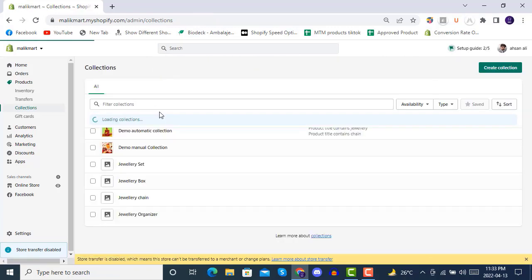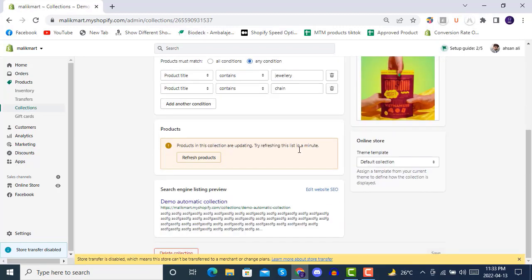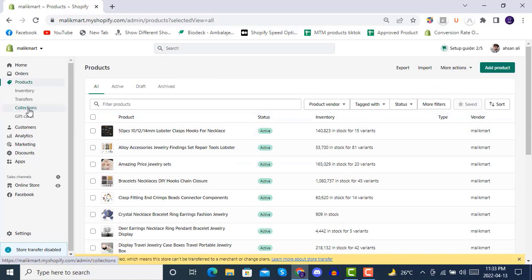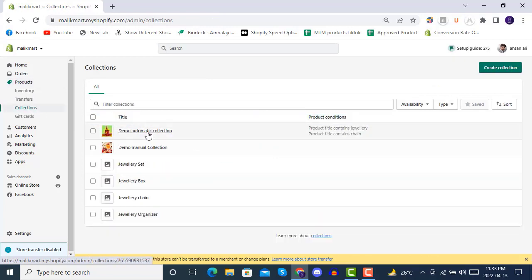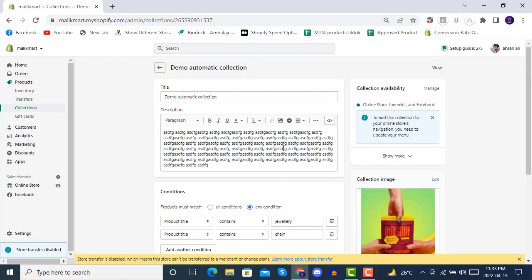We'll again come into this collection. Maybe we can go to products and then click on collections and then click on automatic. Okay, it's updating, the products are refreshing. So we can just view it in our store.